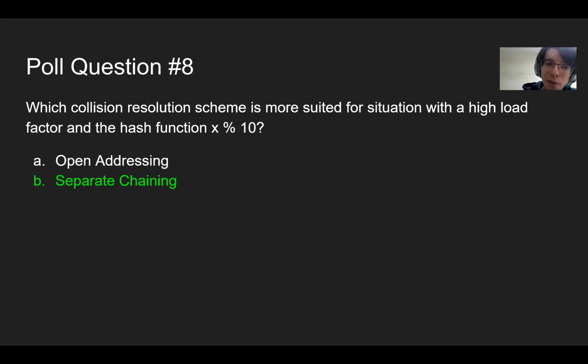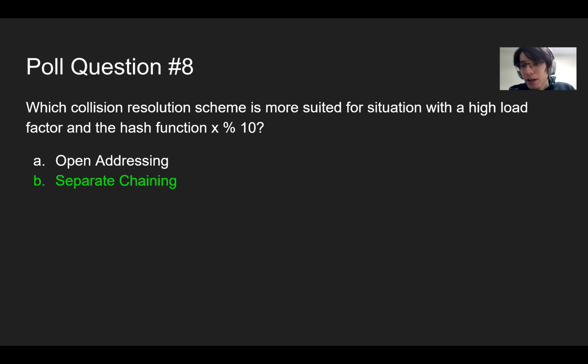And the reason why is because the problem with open addressing is if you have a high load factor, you're likely to have some collisions. Open addressing doesn't deal with collisions by placing things in the same bucket. It tries to find an empty bucket. And if you have a high load factor, you aren't going to have very many open buckets. For example, once we get a load factor of like 0.9, we have 9 out of every 10 buckets right before we have to rehash. 9 out of every 10 buckets is going to have something in it.